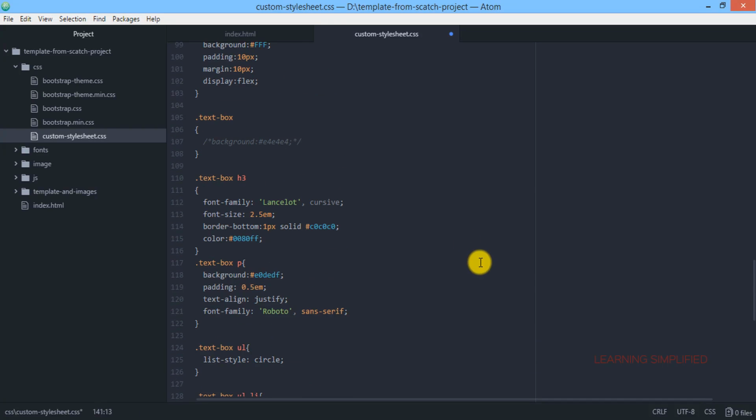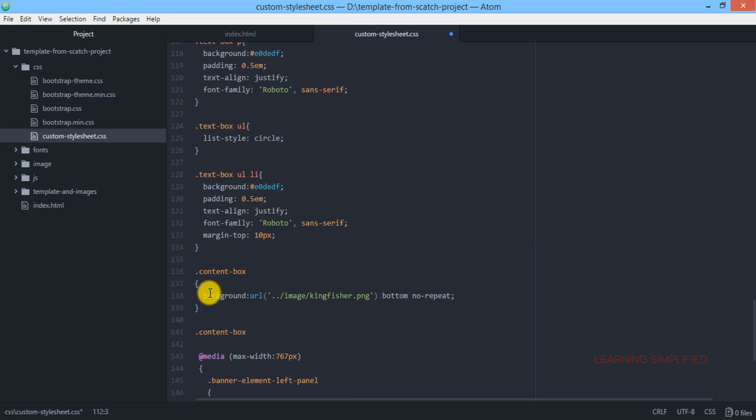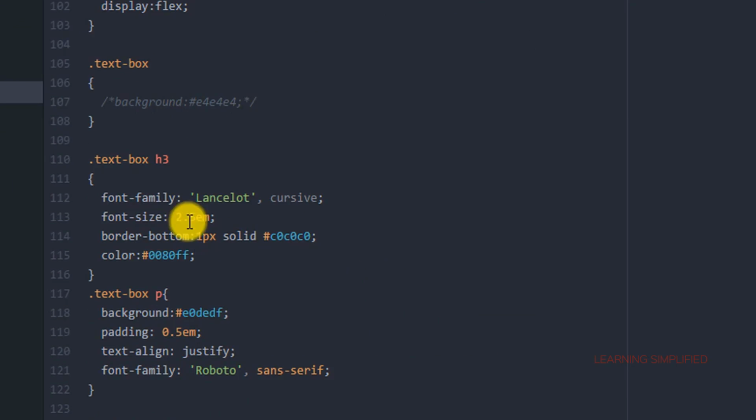In this case we want the exact same properties that were used here: the font family should be the same, the font size, everything should be the same. So if we want all these properties to appear in the same condition, all we need to do is get back to text box h3.